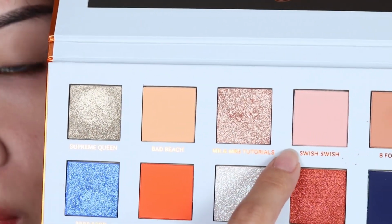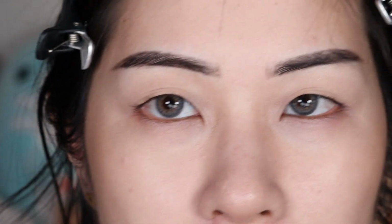I think I'm going to go ahead and start off with the shade Swish Swish here so that the blue has something to blend into. I'm just going to use it to kind of set the primer a little bit because I'm always really scared about using blues, and hopefully I stay in focus.